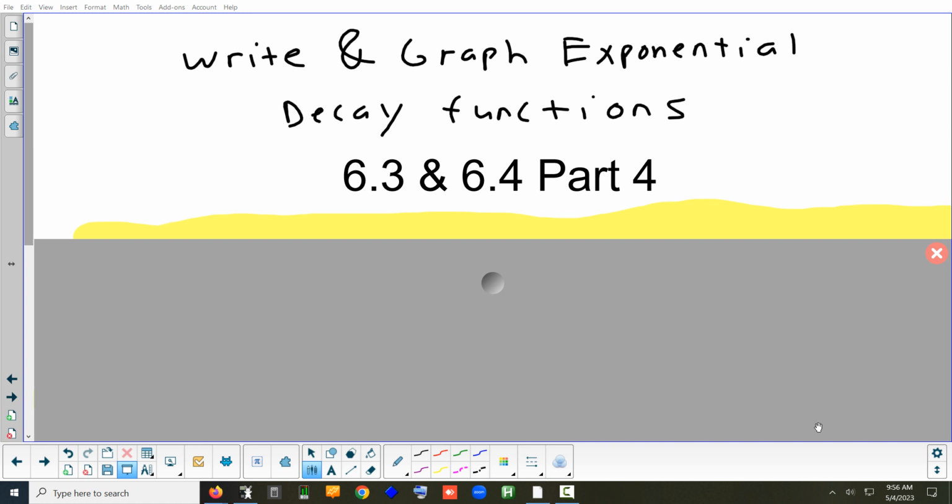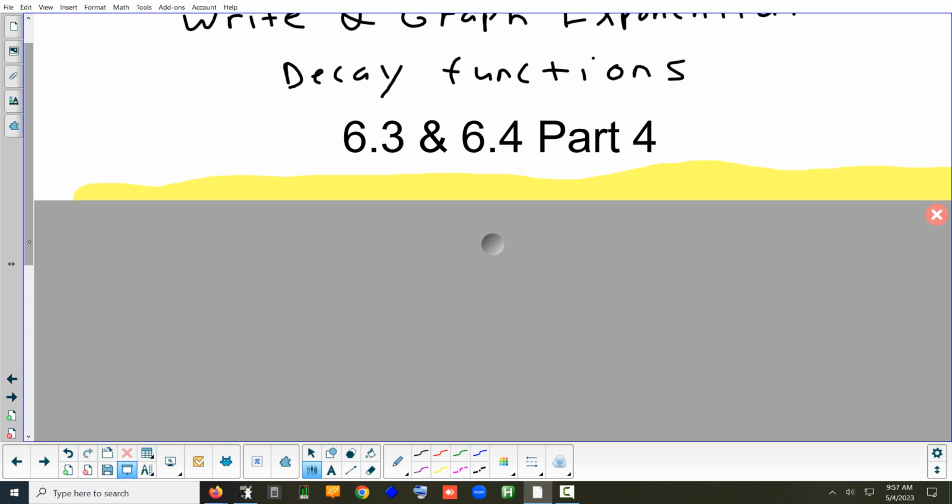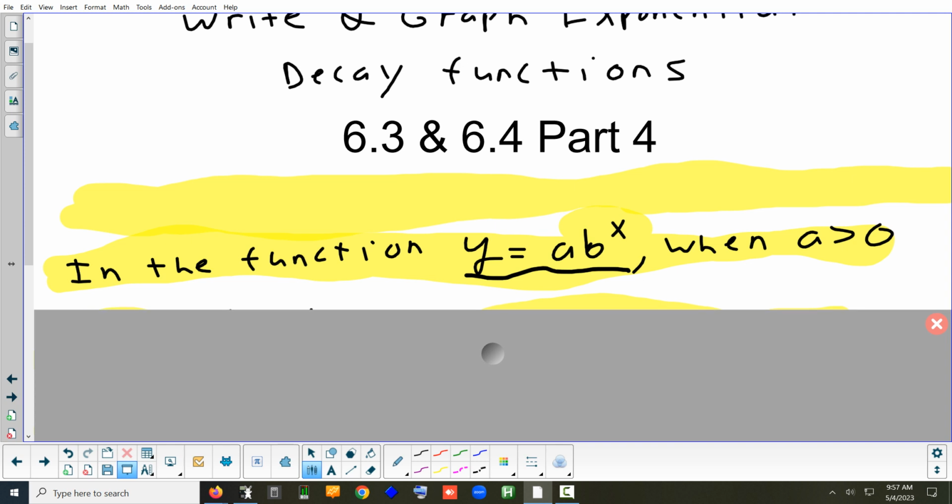All right, so first thing we're going to look at is writing a rule. And we've done writing a rule from a table, right? I give you a table, and you look at the table, and you try to figure out the rule. Well, now we're going to do writing a rule from a picture. Rather than having a table, we're going to look at a picture. So, just to remind me again, what's that formula that we keep using for exponential growth or decay? Yep. y equals a times b to the power of x. Yep, and that's what's going to go in the first blank, in the function y equals a times b to the power of x.